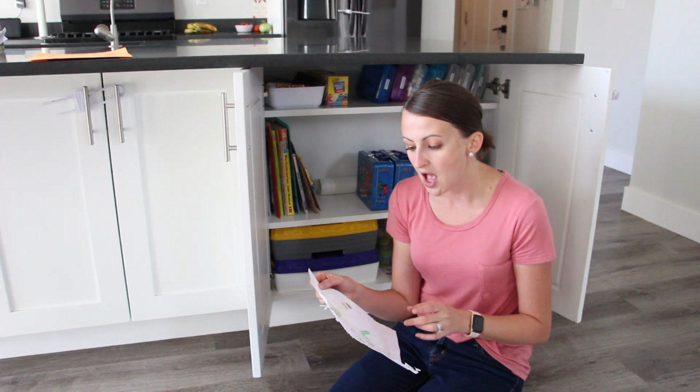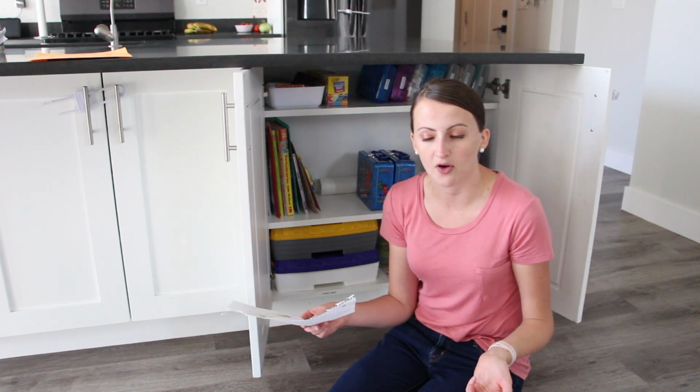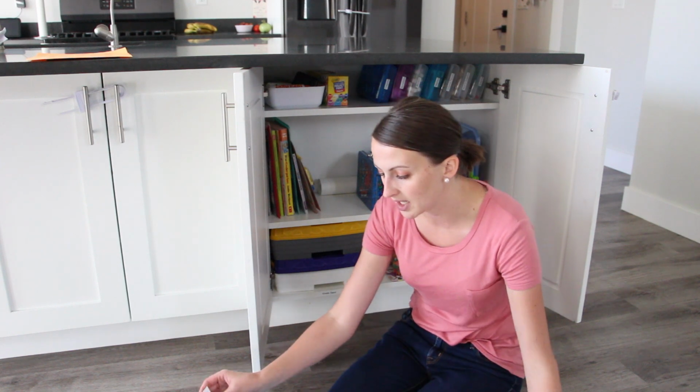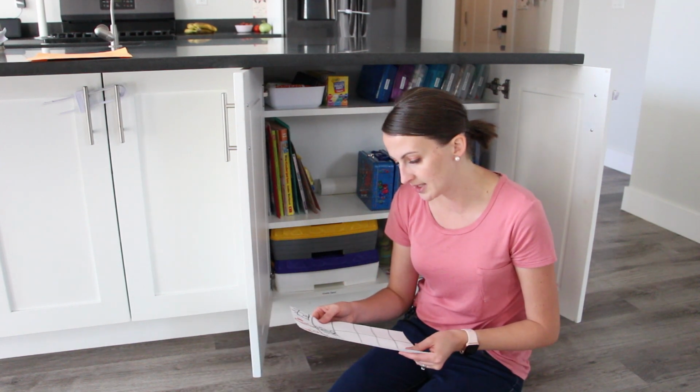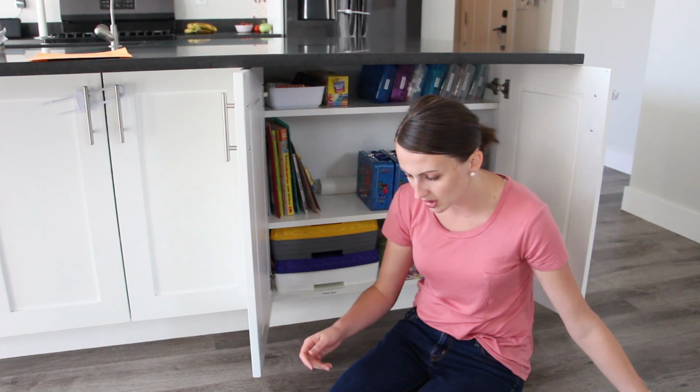She made me this that I think is darling. If I find something in here that I think is so cute, that really shows who she was at this point in her life, I'm going to label it, and then I'm going to put it over there in that keep folder. And then, like I said, I might not keep it forever. I might get rid of it at some point, but I think this is really sweet, and I'm going to keep this. This is some kind of a chart that someone was working on and never finished.